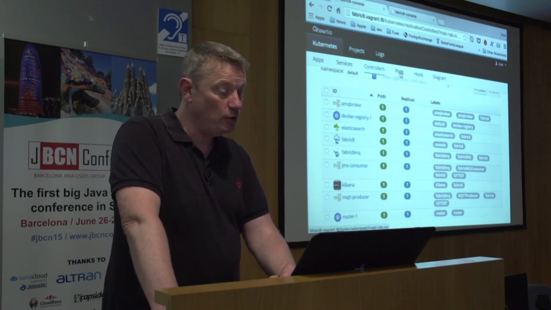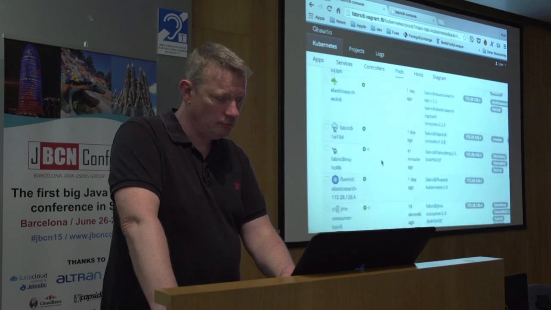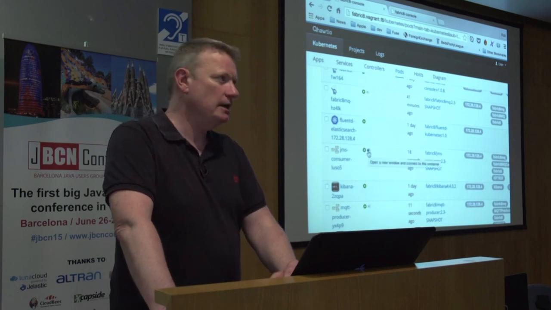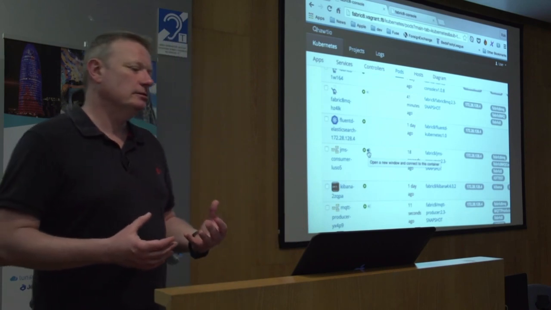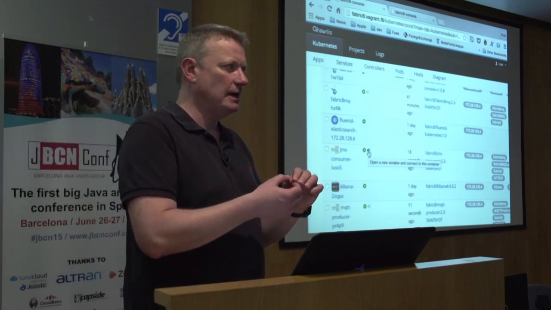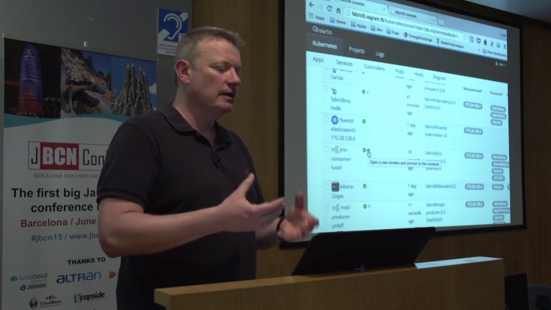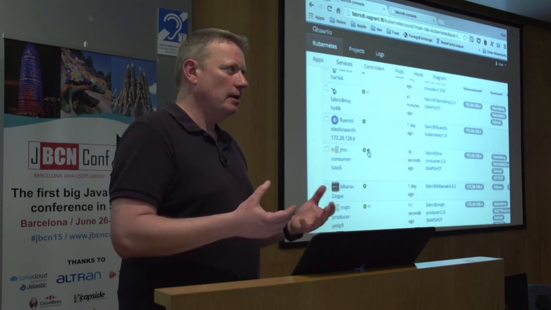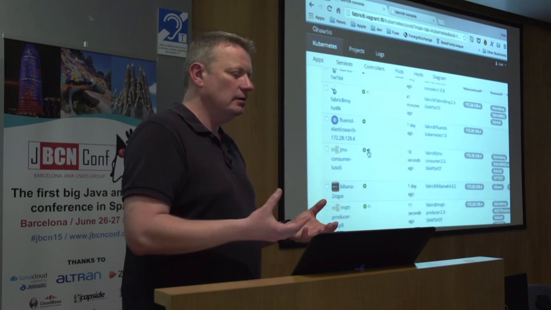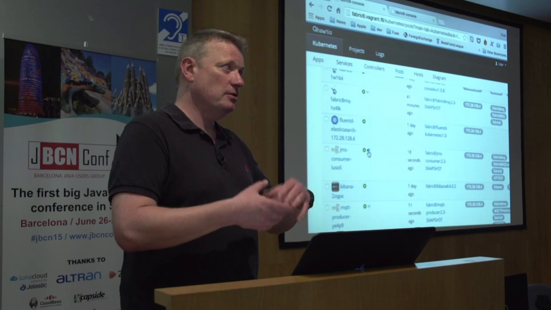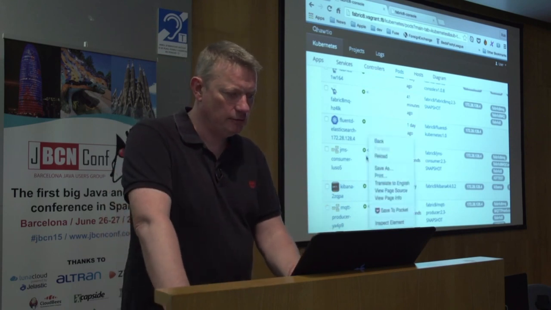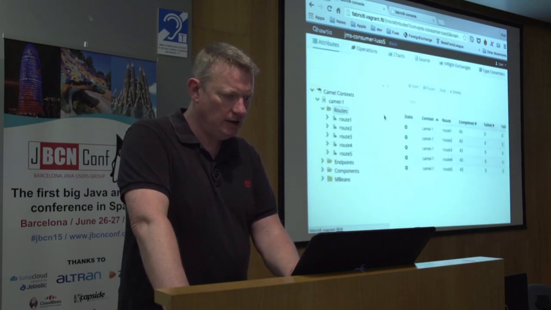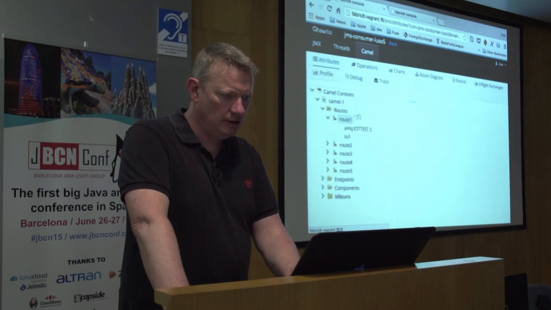So if I go and look at the pod where the consumer's running, and this is the pod here, you notice the little arrow here. This, the HawtIO console, enables this particular arrow when Fabric8 detects that a container or pod which is running is exposing information over Jolokia. So this container, it's a Java program, it's running Camel, it's exposing JMX over Jolokia. So I can go straight into the running container, and look and see what's actually running on here.